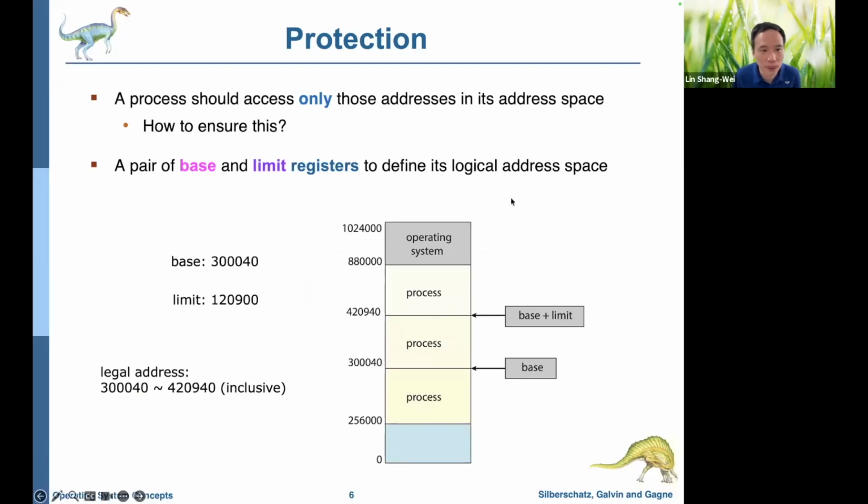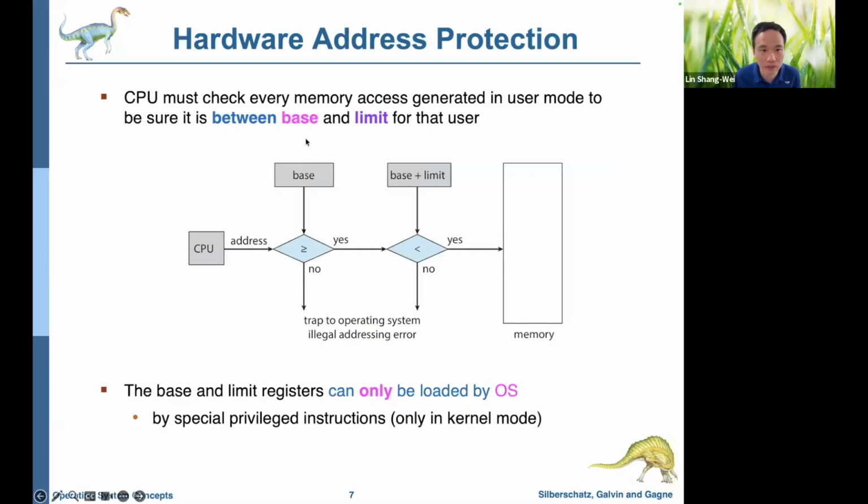We need to use the base and limit registers to check that. This flow chart is the steps we use, based on these two registers, to check whether the memory access is within the legal range. I hope I have answered your question. Any other questions before I move on?